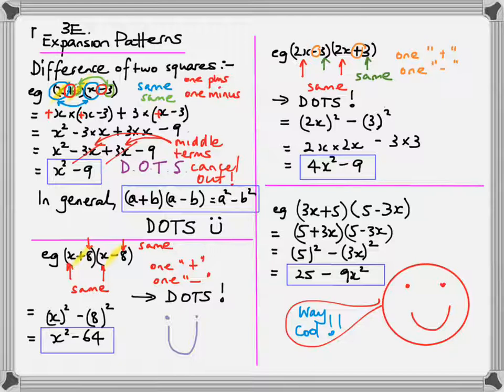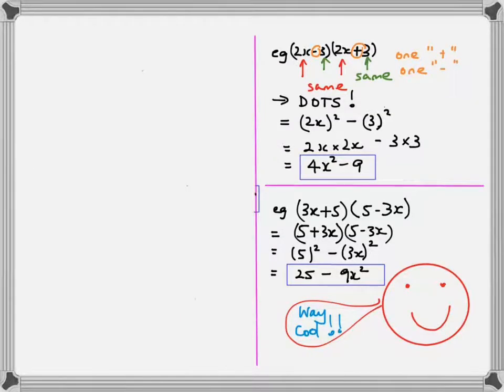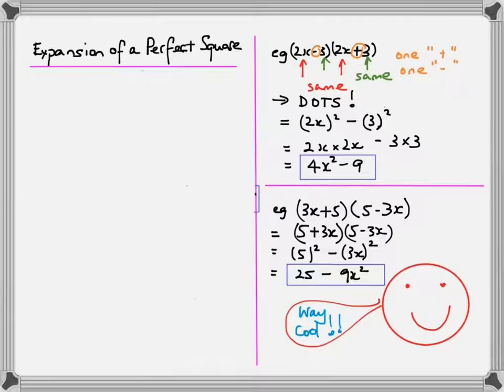Okay, everybody? Now I think we'll move on to the next part of our learning today, which is the expansion of a perfect square. So this is part B of our lesson today. Difference of 2 squares is done, and this is the next section. Okay. Now, what is a perfect square? It means you simply take something such as x plus 3 in brackets and you multiply it by itself, or square it. Yeah, that's what you do.